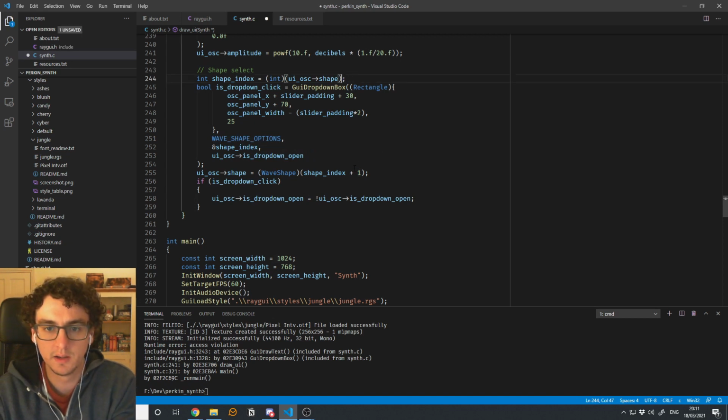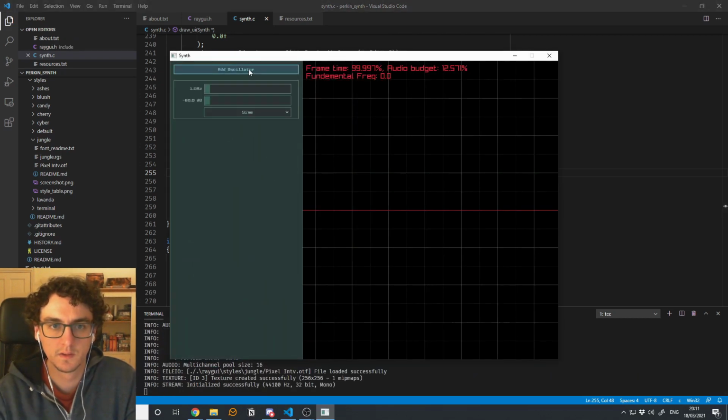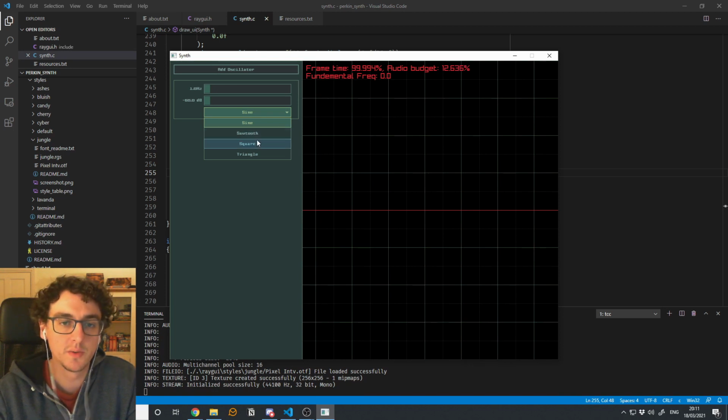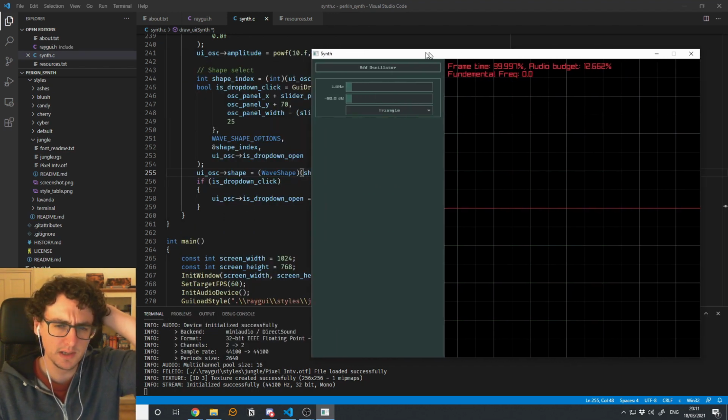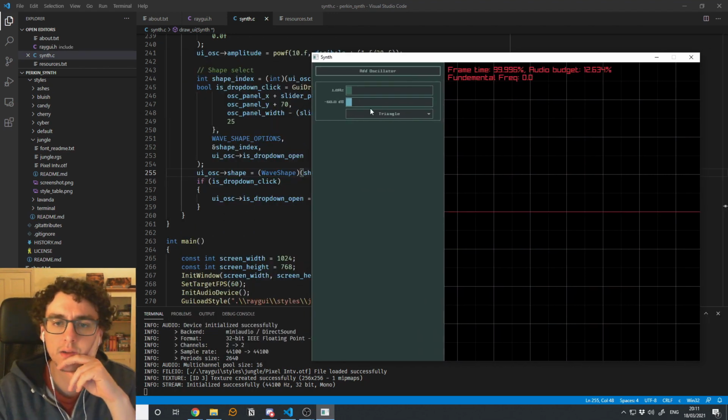Are we getting a problem with our shape? Oh, so it seems to be that the index is already 1 based. Huh, wasn't expecting that.